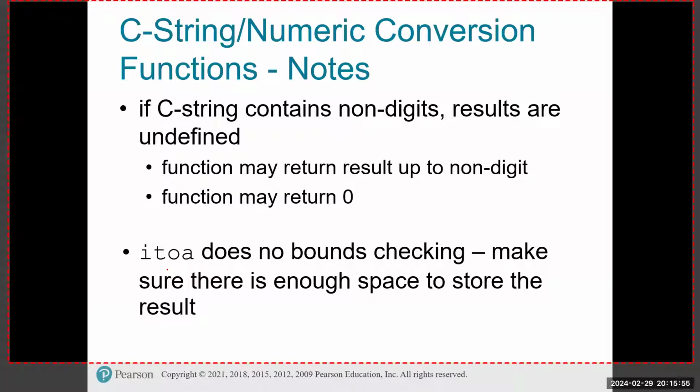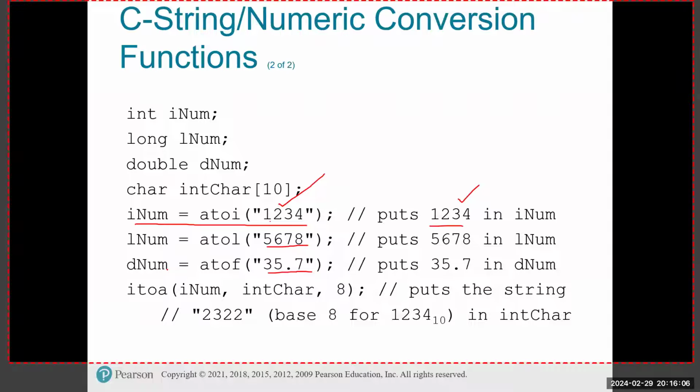Now there are some things to remember. If the string contains certain non-digits, results are undefined. So basically it's obvious. If you write atoi and give it "hello world", which is not a number, then you will have some undefined result, and it will create a lot of confusion.